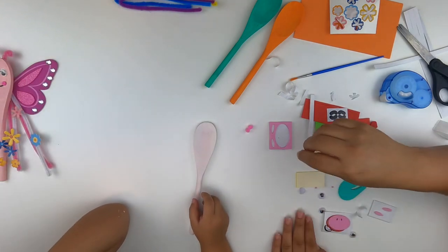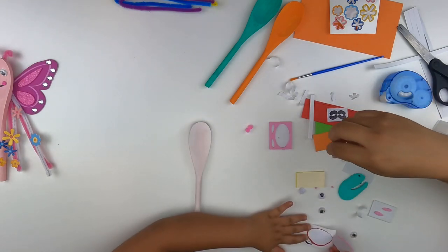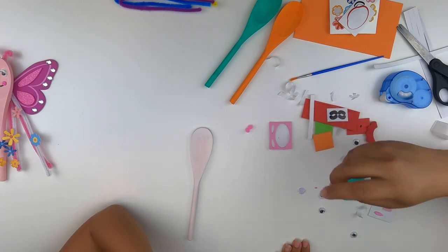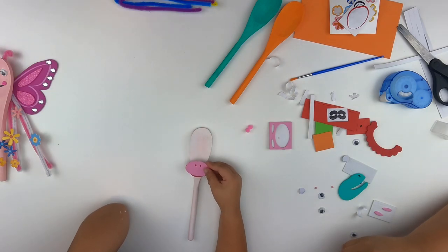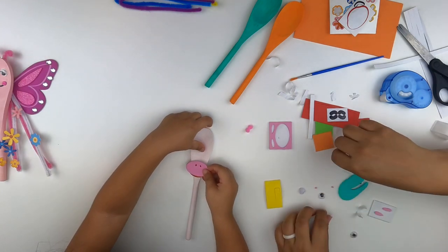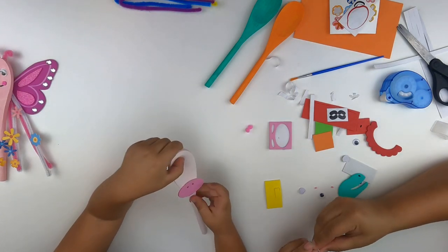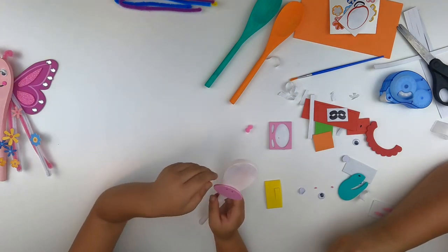Okay, so this one we need this. That's the mouth. Take the brown one. I will stick the mouth. Okay, go ahead. This frilly mouth. No, the mouth goes on first. Oh, does it? Yeah. The mouth starts first. Oh, you can put it anywhere. It goes like this. Oh, yeah, it's fine. Wherever you want to put it.